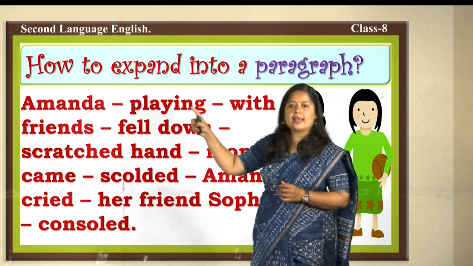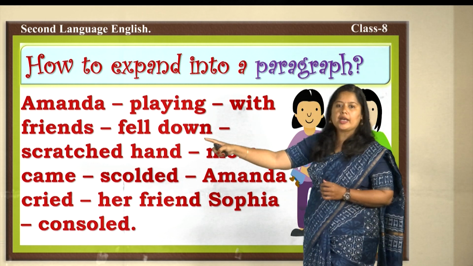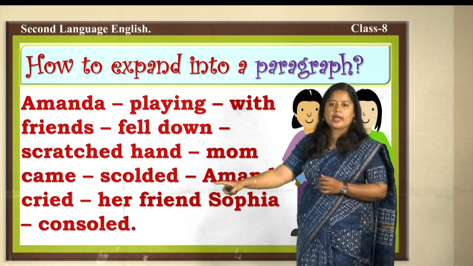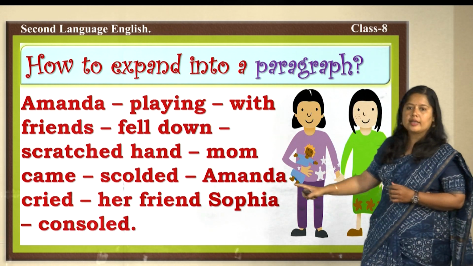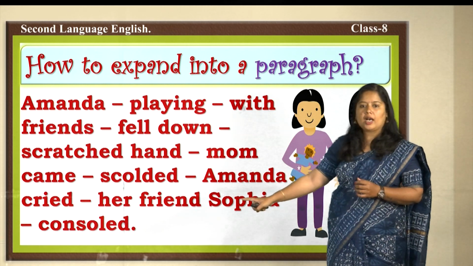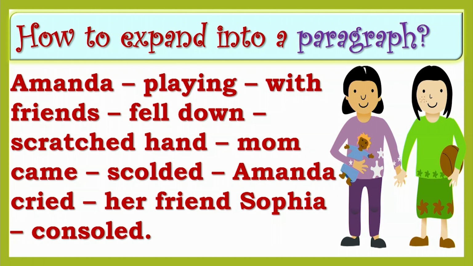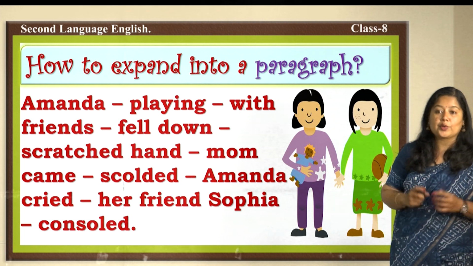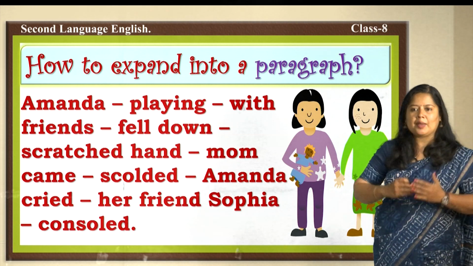Amanda, playing with friends, fell down, scratched her hand. Mom came, scolded. Amanda cried. Her friend Sophia consoled. Kids, this is nothing but the clue given to you to develop this into a paragraph. So, these are the hint words. So, this is a very interesting and small exercise for you to enhance your sentence making ability.